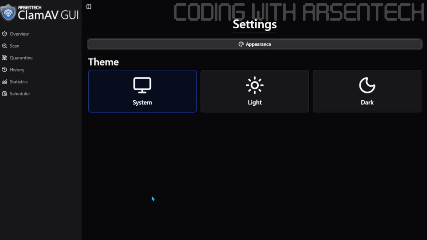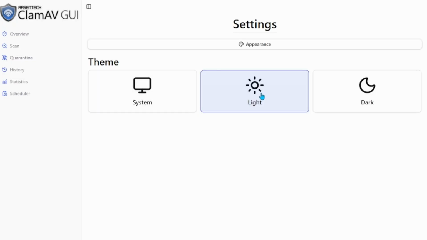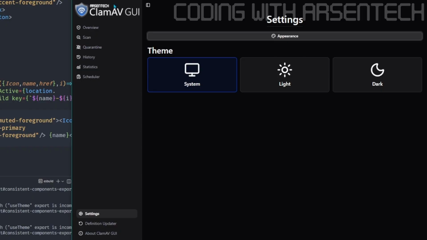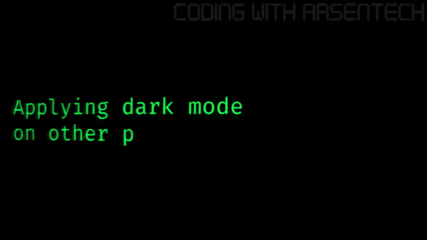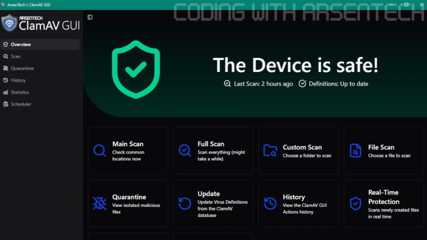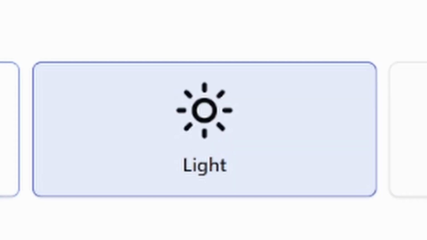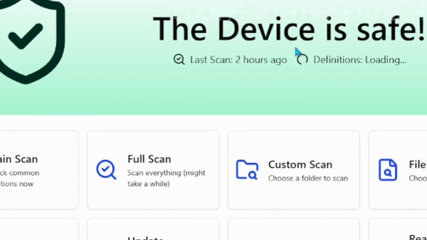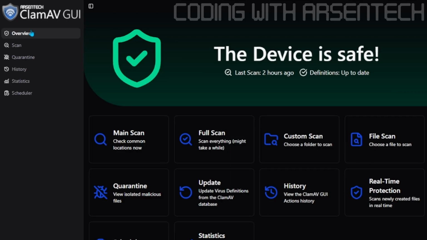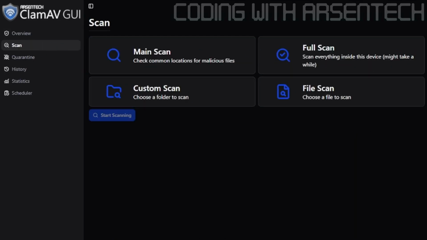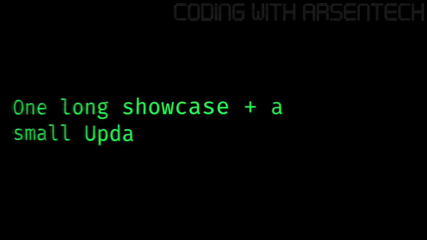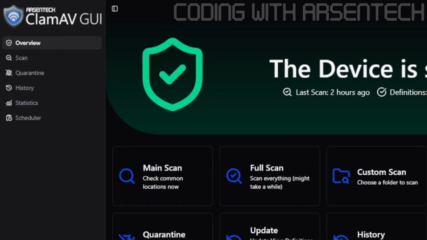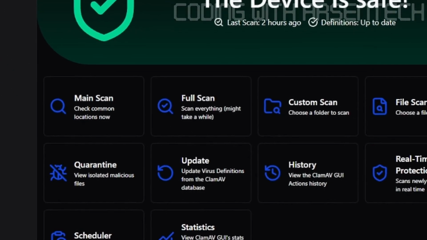This is what it looks like on the dark mode. This is what it looks like on the light mode. The logo works like a charm, but not this. Now the entire theme functionality works. If I set to light, it is back to once again the previous design. Here's what the overview page looks like in the dark mode. Here's what the scan page looks like in the dark mode. Nice. I have finally set up the dark mode. Let's create a skeleton loader.